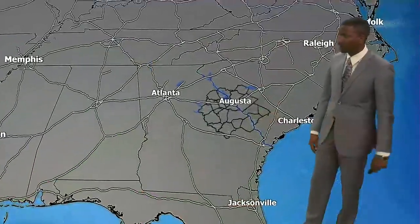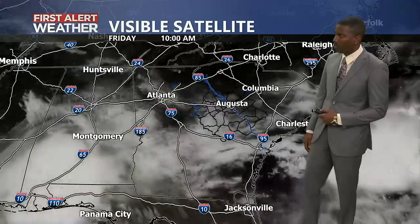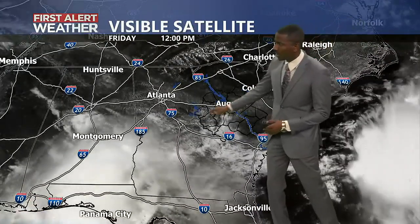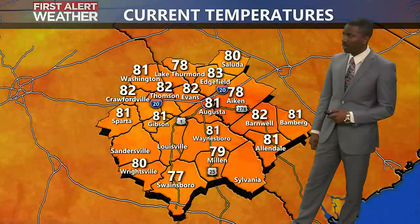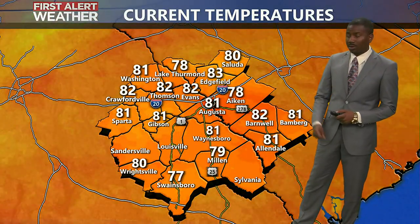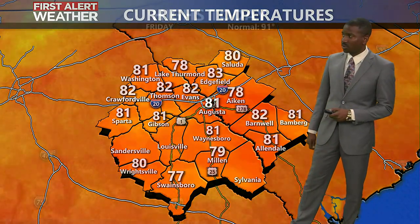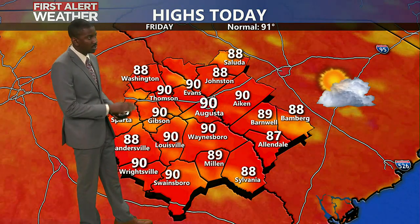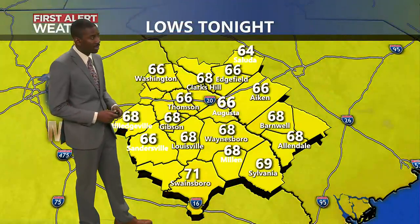We do have this low-level trough across our area, helping to keep those clouds around a little bit longer this afternoon. You can see that across the CSRA and also a good chunk of the two-state area, just seeing a good bit of cloud cover right now. Current temperatures as a result of that cloud cover are only in the upper 70s in Aiken, and in the lower 80s elsewhere. High temperatures for today should be able to get up to 90 if we can get enough sunshine, but if not, we could end up with mid to upper 80s — close to average, if not just below average, with a mixture of clouds and sun.